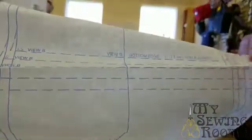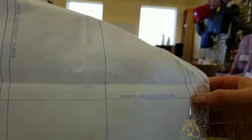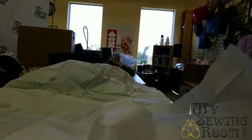And this pattern happens to have a detail where you can make shorts as well. So that's part of it. And you can lengthen at the lower part of the leg as well. So there are options here, but you'll want to be consistent with fronts and backs on your pants. And pajama pants are two pieces for your pattern, a front and a back. Pretty straightforward and easy.